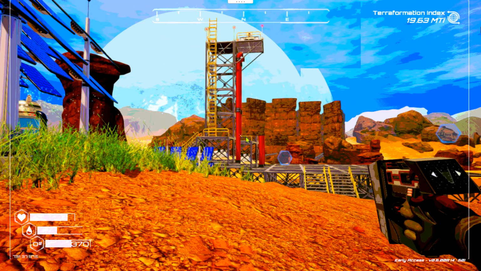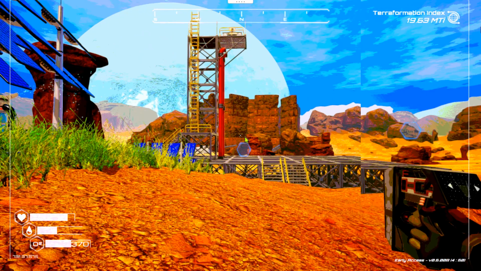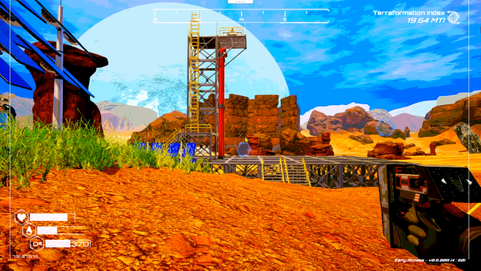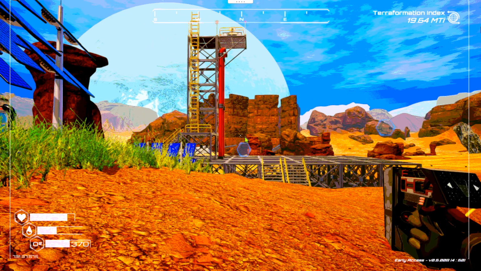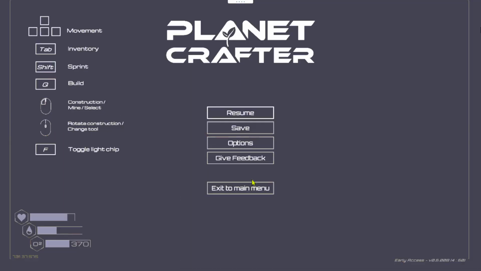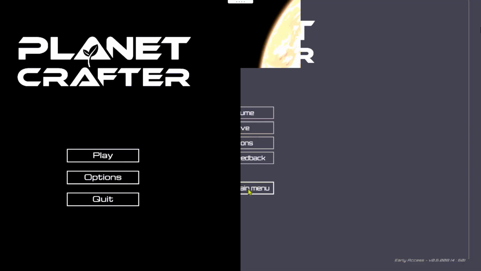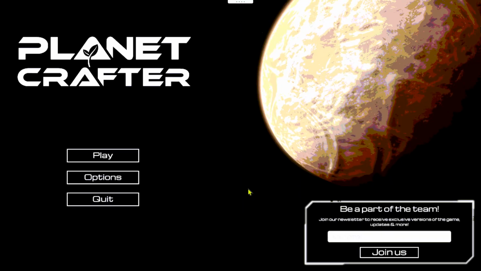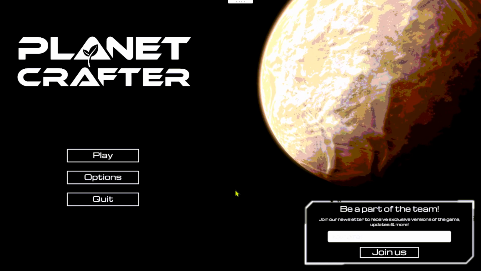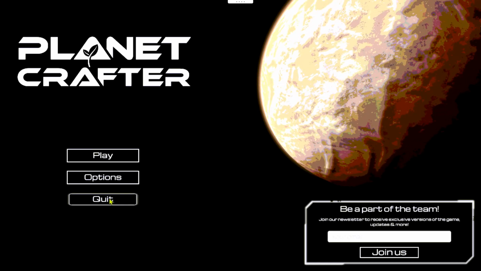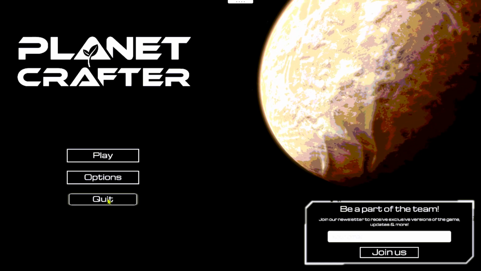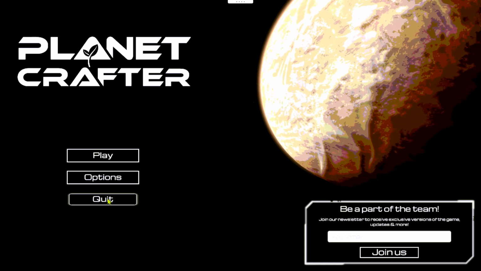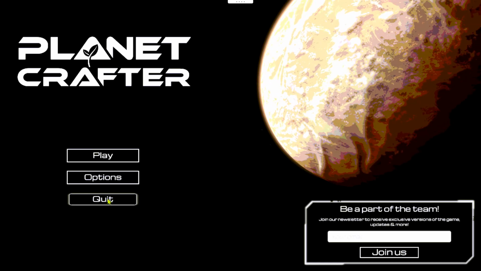But okay, the landscape is close. Okay, let's exit from the game. This menu layout looks very older style to me. It ain't but a year or two, maybe 3 years old. Okay, go ahead and quit.